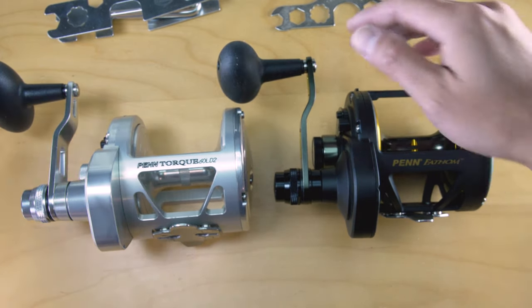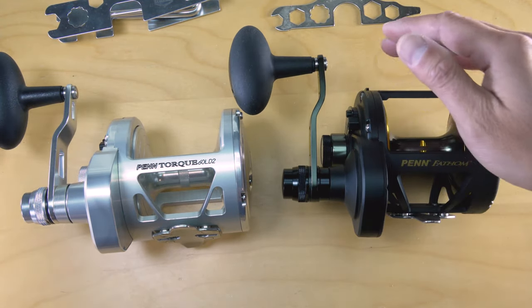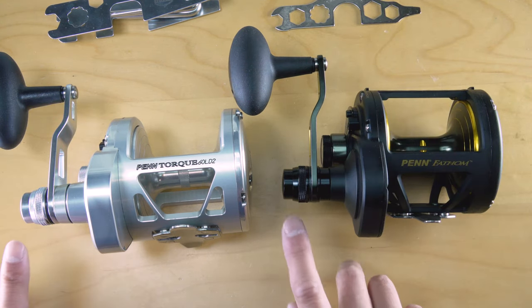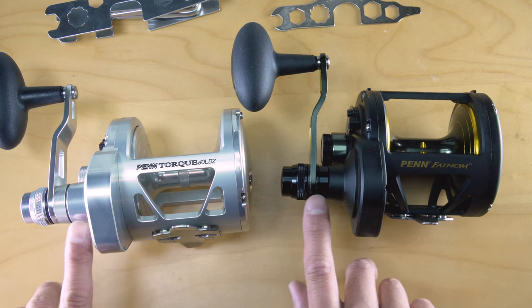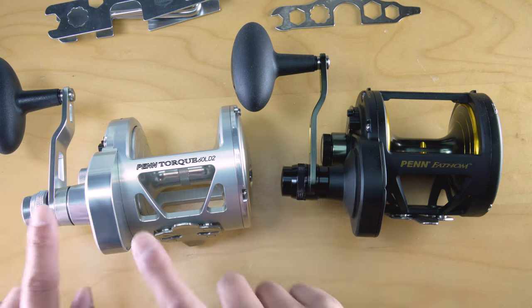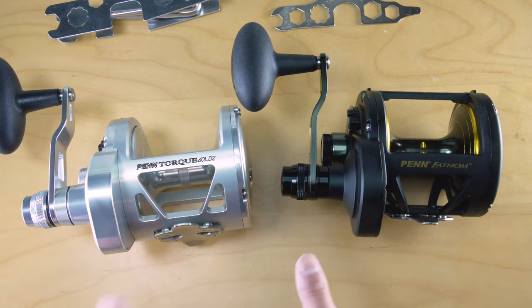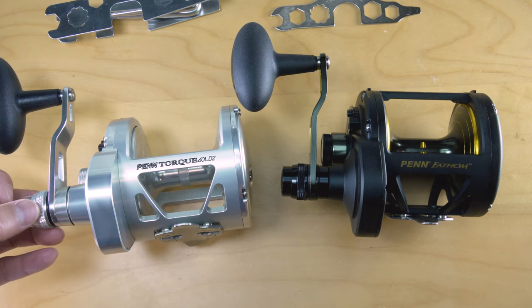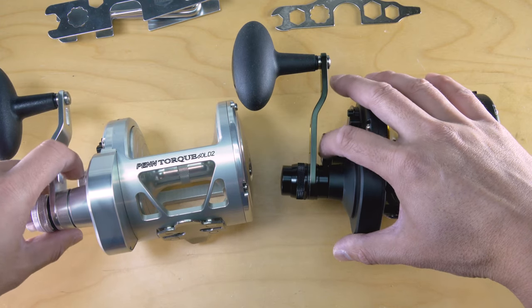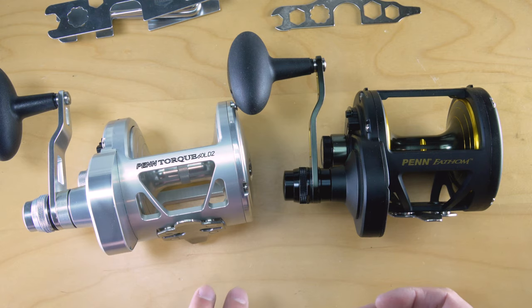And first off is the handle that we can see. I mean, other than the color, they're pretty much identical. Same amount of curvature, same thickness at 4 millimeter. All we're seeing is the color between the two, which is silver. And this also comes in gold, right? And I know that many of the parts here are interchangeable with the Fathom, but not all of it. And that only goes up into the handle right here. That will be interchangeable to this, plus the knobs for the lever drag. Other than that, everything else looks very different between the two.